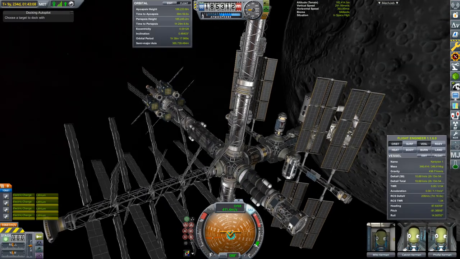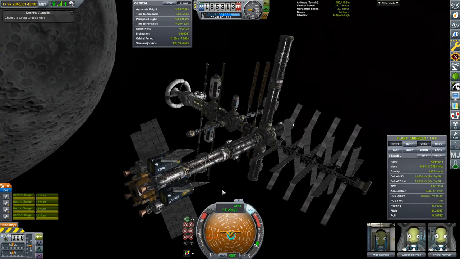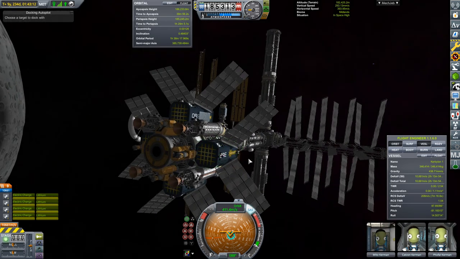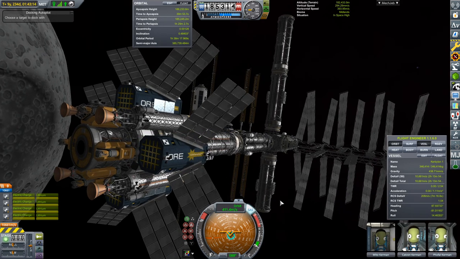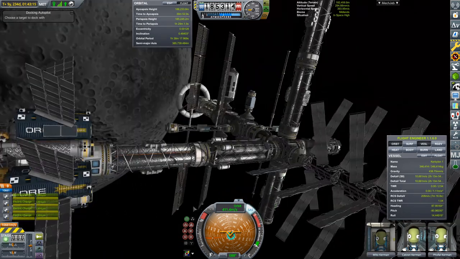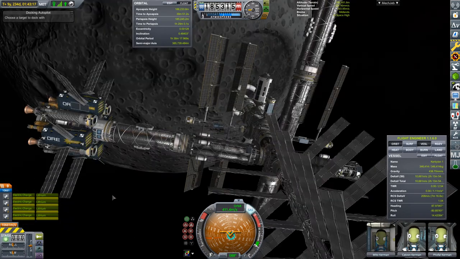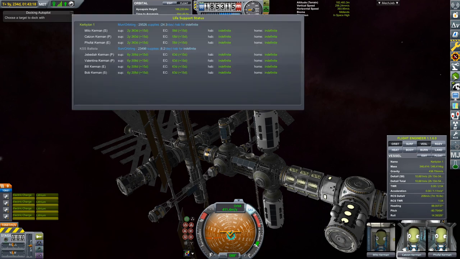Okay, so here's all of our new lithium fuel tanks. I went and designed a new miner. So this is the new mining vehicle, which carries a lot more ore using these container modules to hold the ore. Much larger, heavier vehicle. Works fairly well. See, we got 2 years, 363 days of life support here.